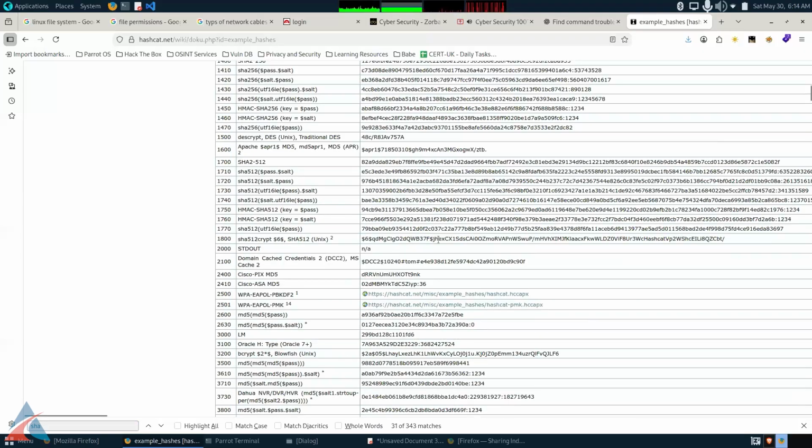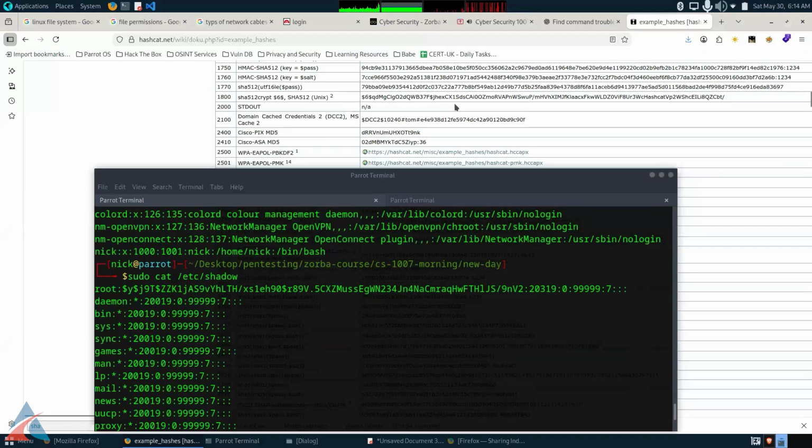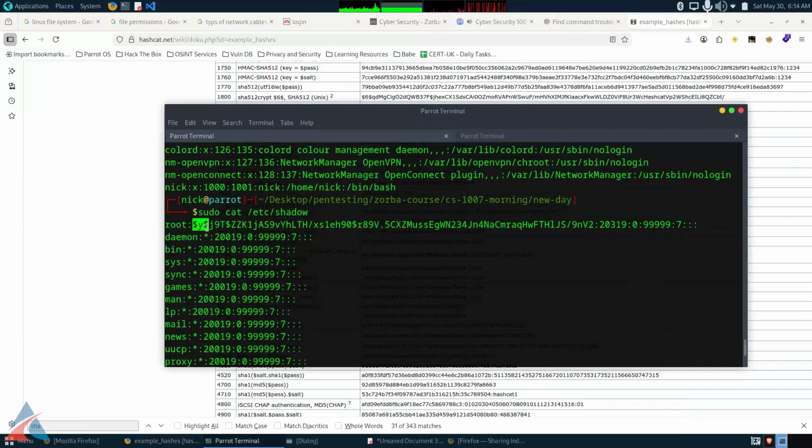So as you can see, it is using exactly the same format. See, dollar $6, then some gibberish text, then again a dollar, then a very long string.